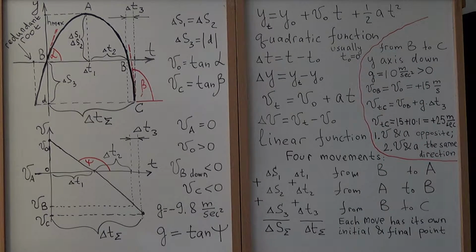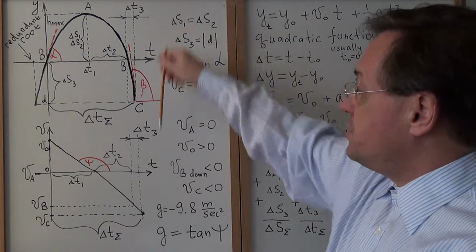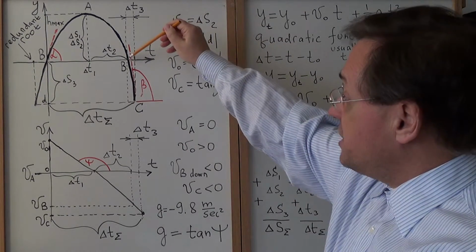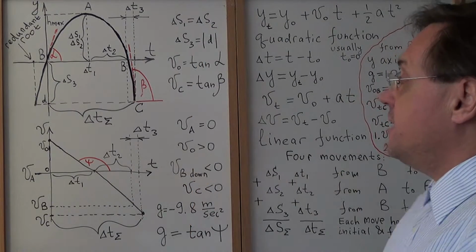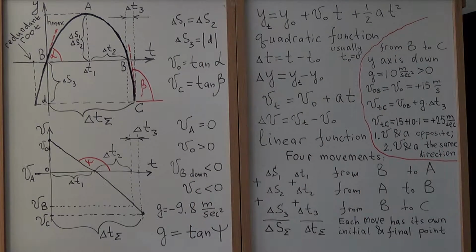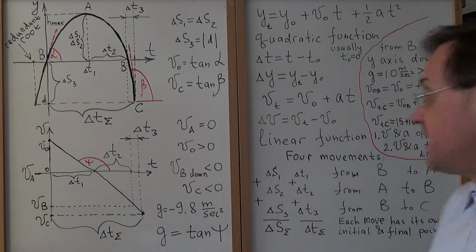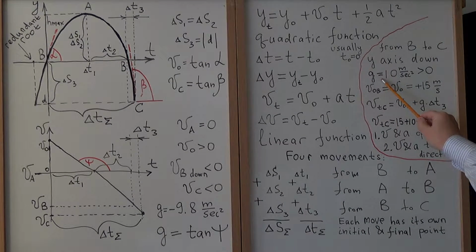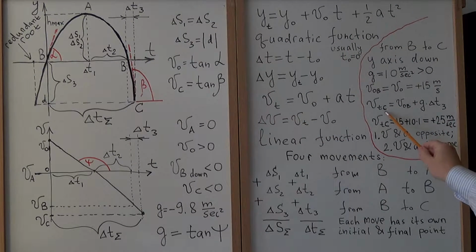For example, let's consider piece falling down from B to C. Acceleration pointing down. Initial velocity at point B pointing down. Final velocity pointing down. Sorry, everything is pointing down. So that means it's easier to choose y-axis direction down, not up. And everything will be positive then. Acceleration due to gravity will be positive. Initial velocity at point B pointing down will be positive. Final velocity as calculated will be positive.